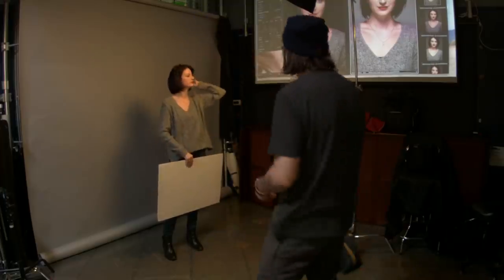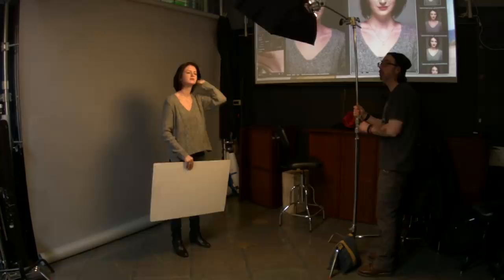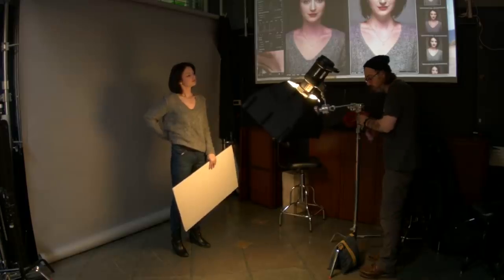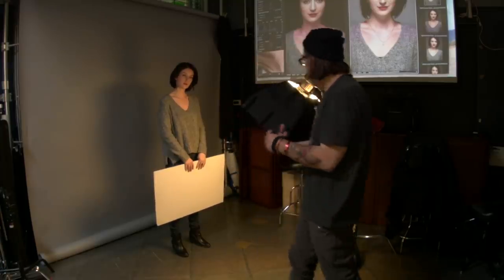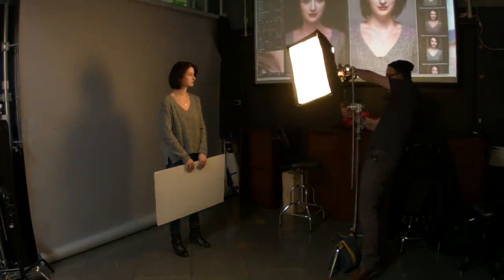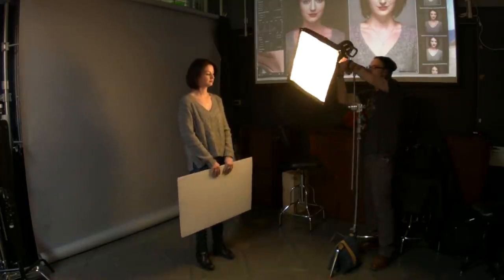Yeah. Let's do it. So we can think about this light now with all those things we just learned, right? We can use our light to create various effects. So number one, let's do something that's a little bit more dramatic and get her separated from the background, but with the background being dark. So in order to do that, I'm going to have to move the light behind her.